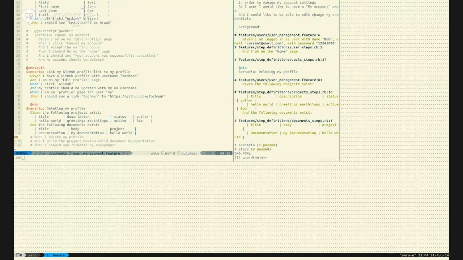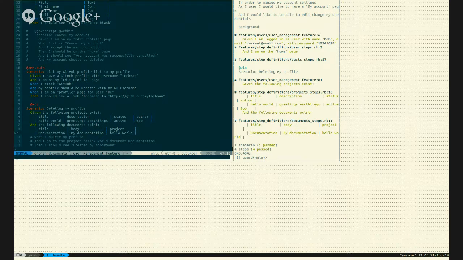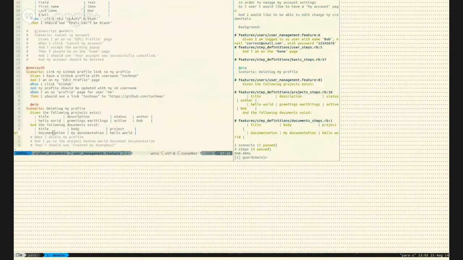Let me try something first. I will have to go out of this session, I think, and restart my terminal. So the only thing I have to do is to switch the color, or set a particular cursor type.